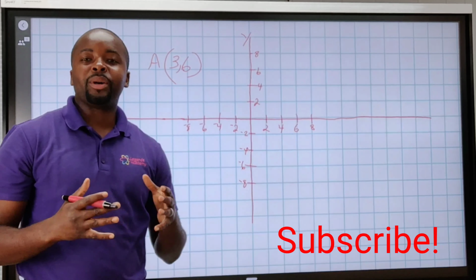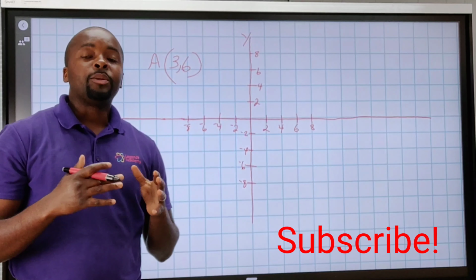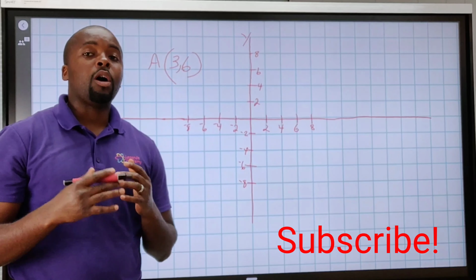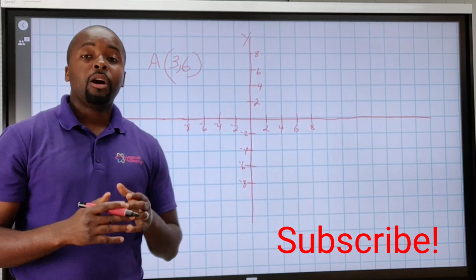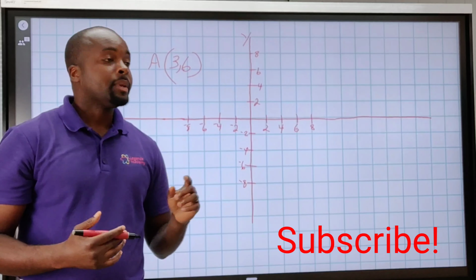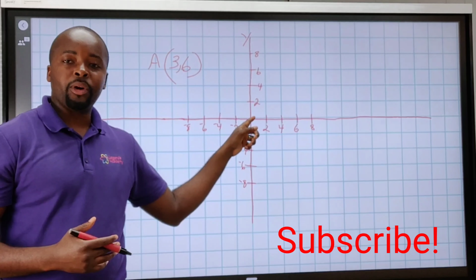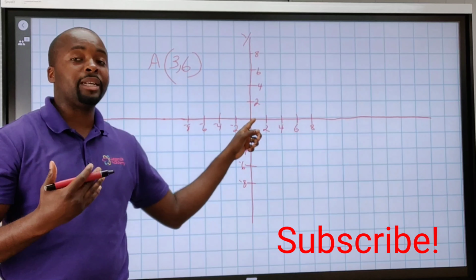The first point that we're going to graph is the point (3, 6). Now, with the point (3, 6), remember, our x value always comes first. And in this particular scenario, our x value is 3. So you're going to place your finger at the point of origin, and then you're going to move to the right, because the 3 is positive.